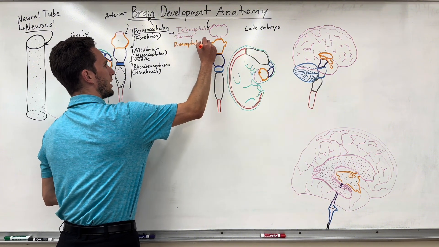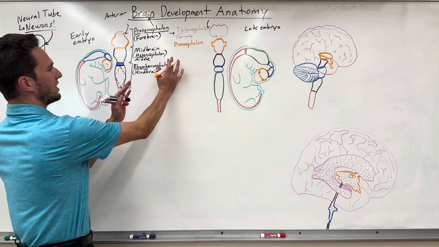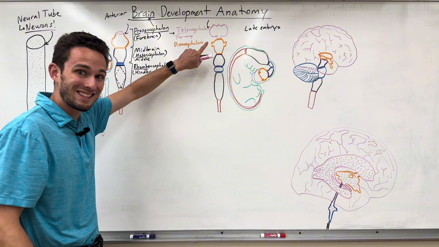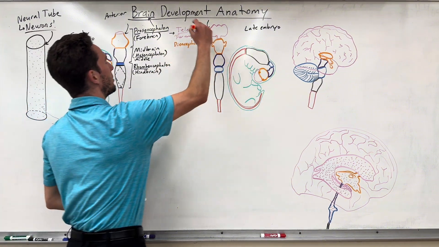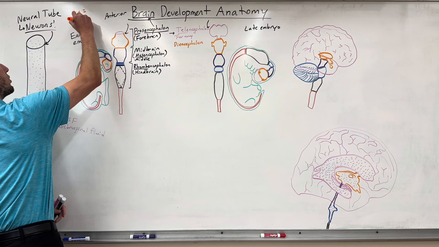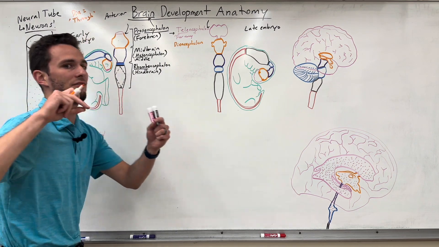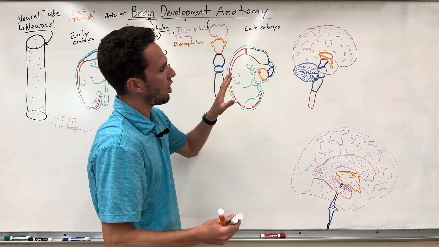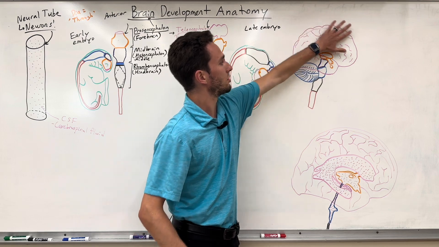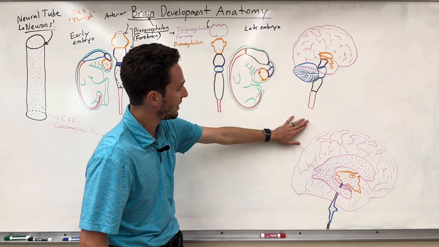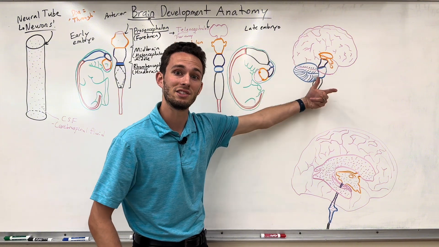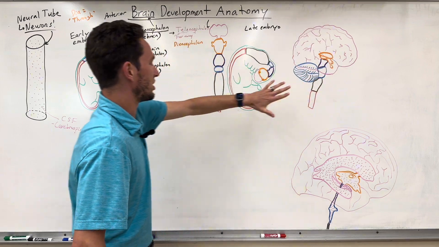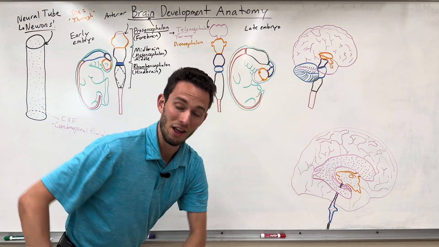With the diencephalon, 'di' comes from the prefix 'dia,' which means through — something moving through something, like the diaphysis of a bone runs through the length of the bone. They named it this because in order to get information to the outer parts of the brain — the cerebrum — and down through the rest of the tract, it all has to funnel through the diencephalon, specifically the thalamus. Think of this as the highway from the higher regions of the brain to the lower regions — that's why it's called the diencephalon, the through brain.